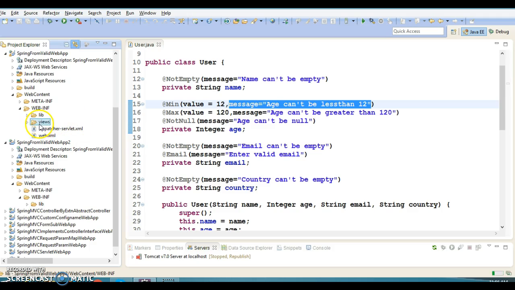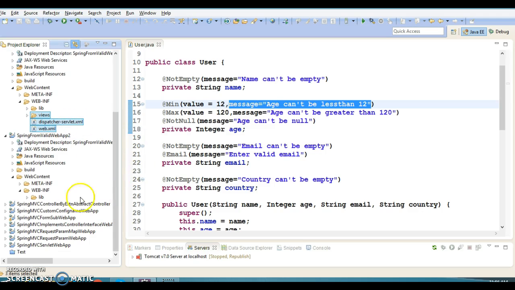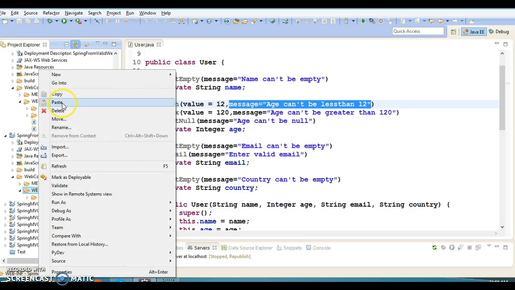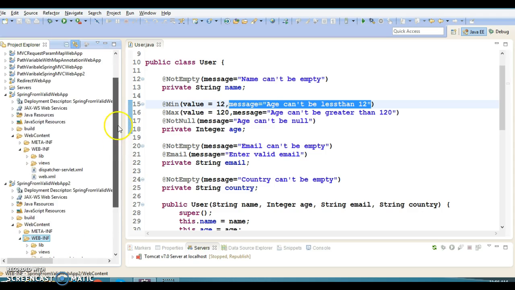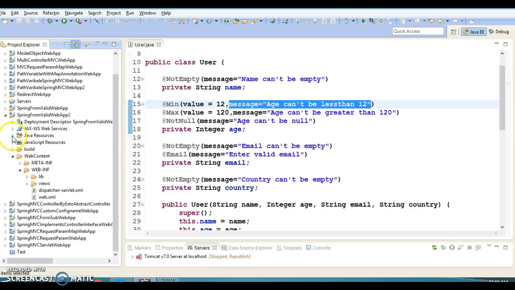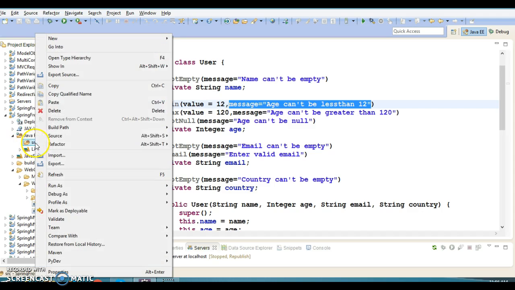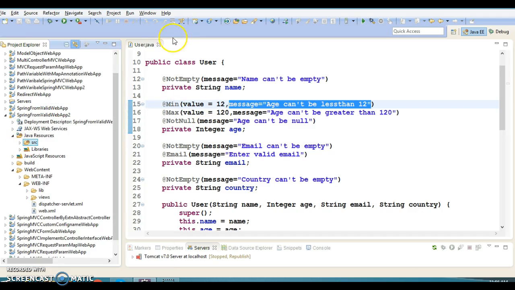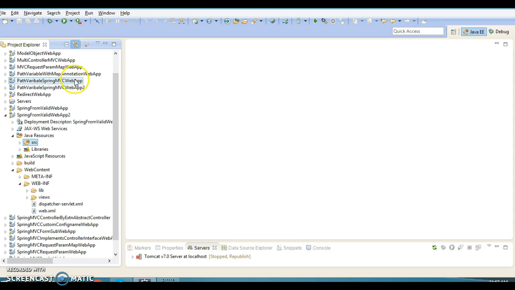Okay, so all dependent jars I have copied. Let's copy the views folder, the dispatcher and web.xml file as well in WEB-INF, and let's copy all Java classes with package into the src folder.